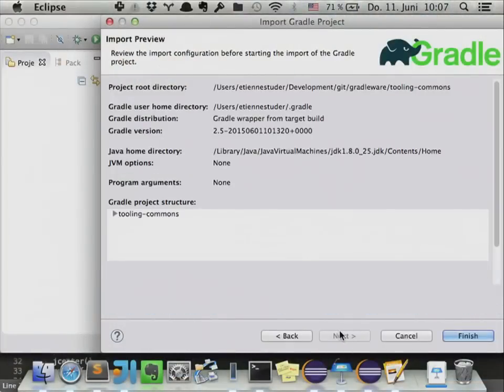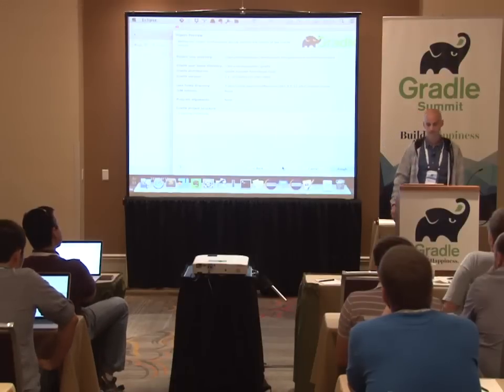Then we come to the preview page, and you saw that there was some progress bar there. While we load the preview, we talk to Gradle in a very lightweight way. It's a communication that doesn't require the whole build, the whole model being instantiated, but it just gets the build structure and some information about the version and other environment settings in general. What you can see here is we said we're using the Gradle wrapper. We didn't specify which version, but since we talked to Gradle, we now know which version is actually going to be used.